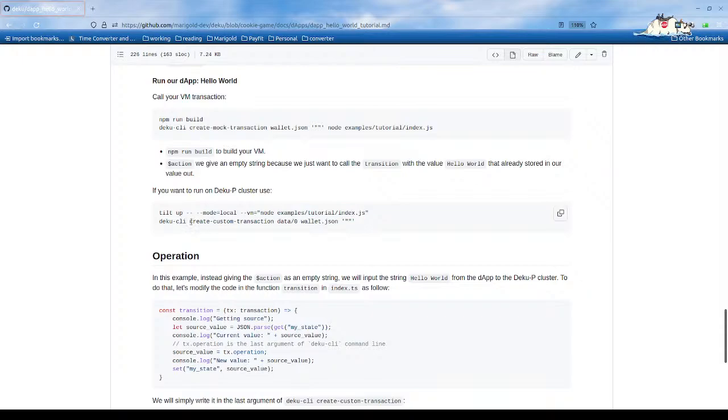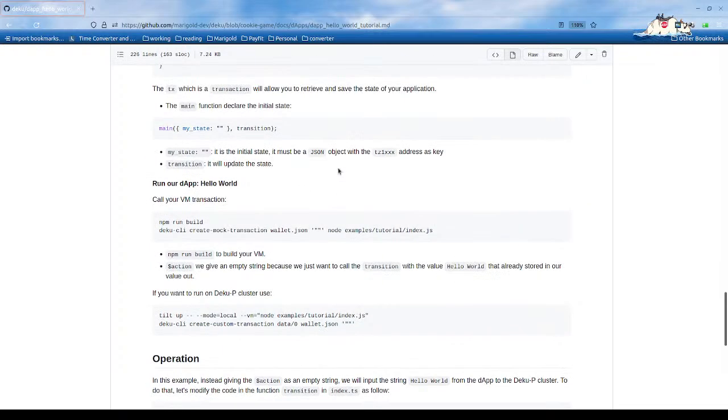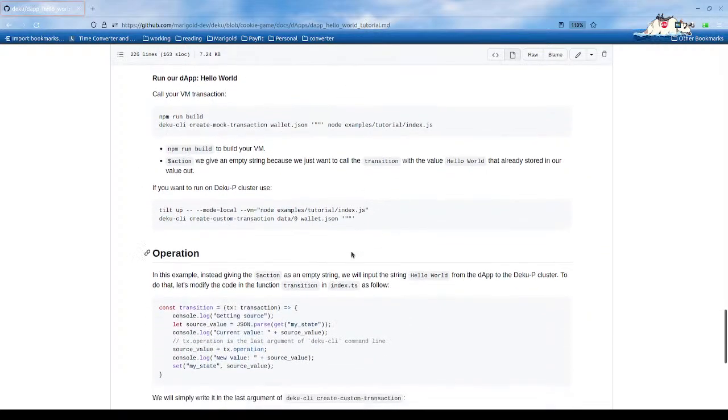And then we're going to use create custom transactions. We point to the wallet or the node, the number of the validators running, this Deku address, and the input is empty. So when we run that, it's going to print the state of these transitions, and it's going to print the hello world for us.